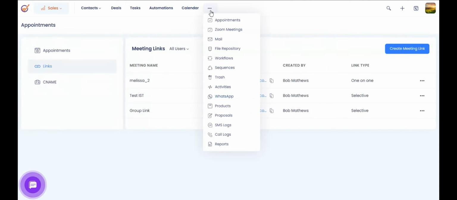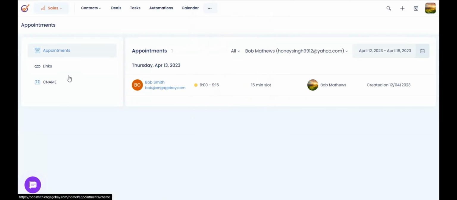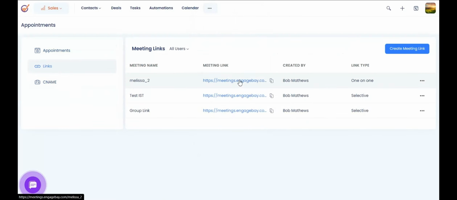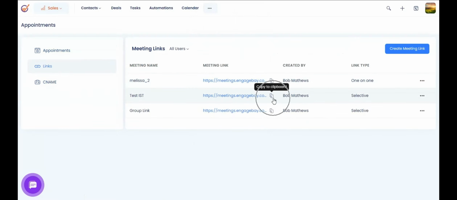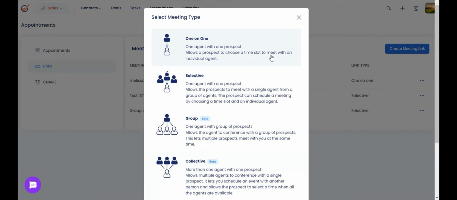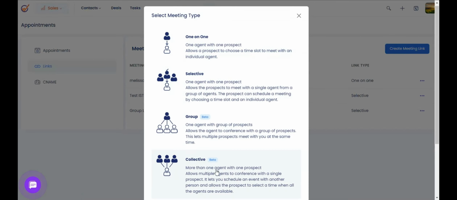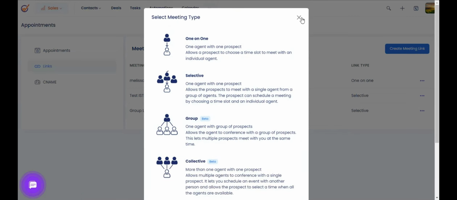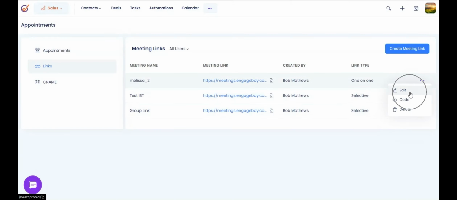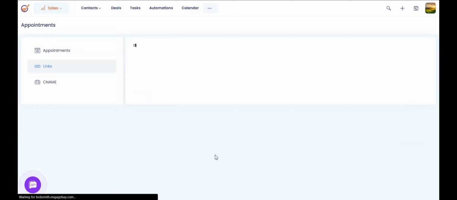We also offer an online calendar as part of the platform, so all your sales guys can go to the appointment section to copy the calendar URL and maybe paste it on their email signature for your clients to be able to book appointments with them. You can create a different link for each user or group and choose what type of link it would be, like one-on-one, selective, or round robin. What kind of slots you want to provide for them to book from.